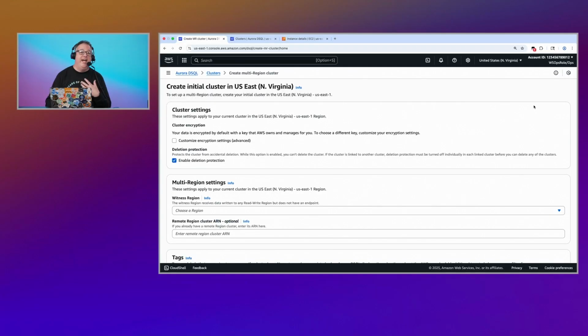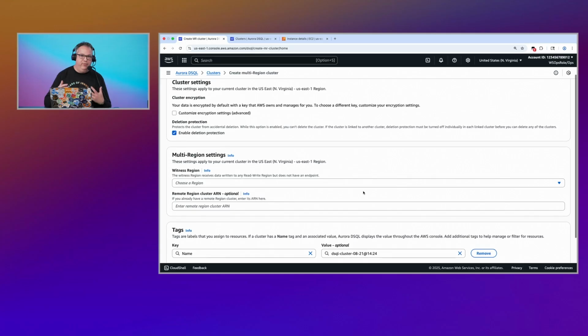All right, well, let's see the demo. All right, cool. So, let me go to North Virginia here. I'll create cluster. I'll pick a multi-region cluster. You could run DSQL in single-region mode as well. It works fantastic in single-region mode, but we're going to do multi-region for this. And so here is the super complicated workflow for creating a multi-region active-active database.